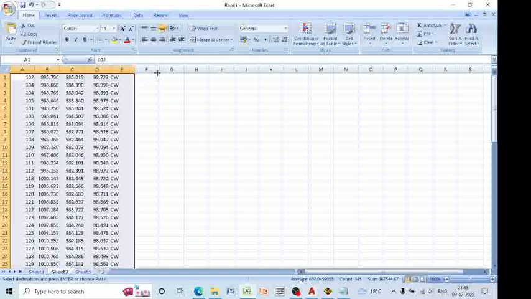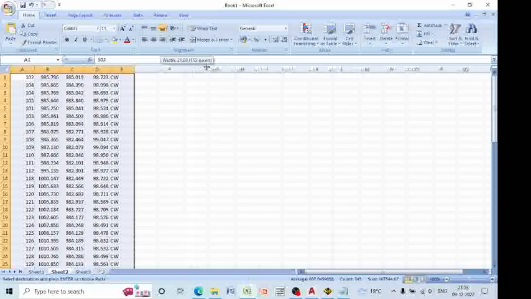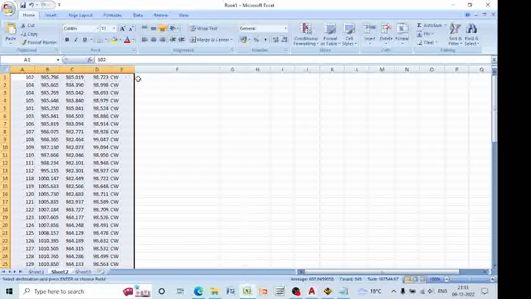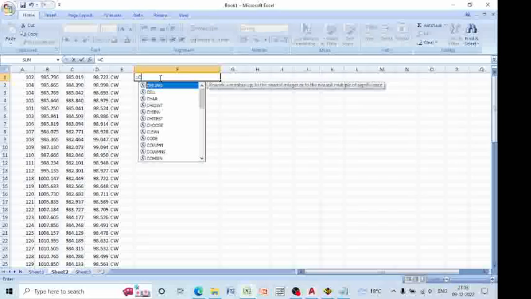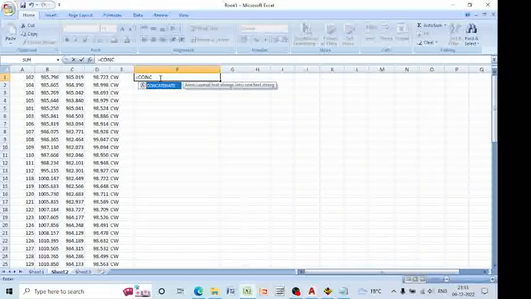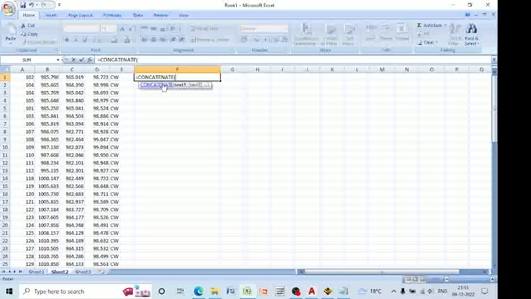Now we will convert these columns into text using CONCATENATE. Click here, type equal to, type CONCATENATE. I don't want the point number and the description, I want only northing, easting and elevation.